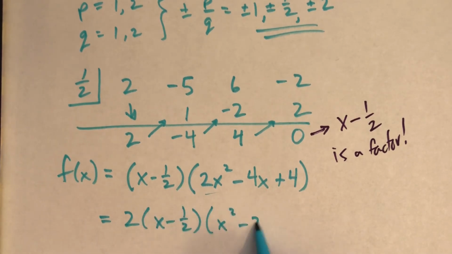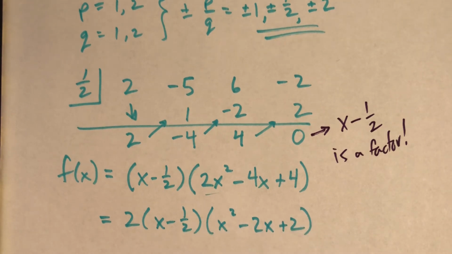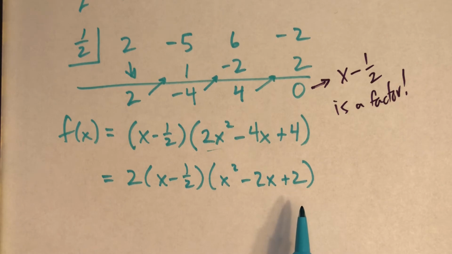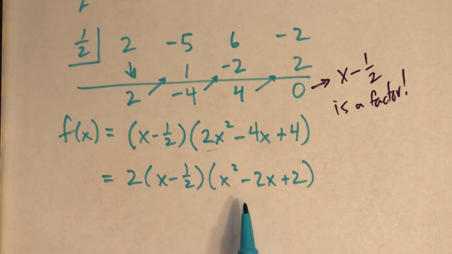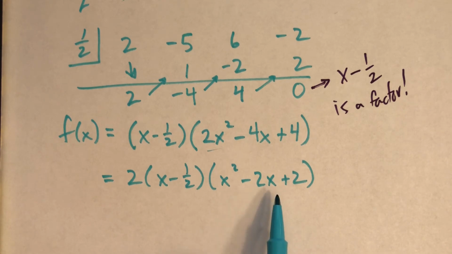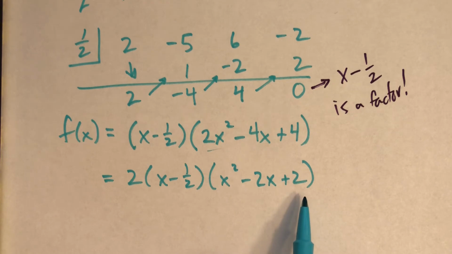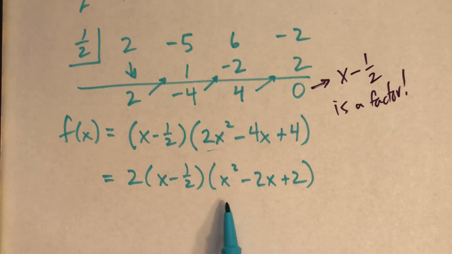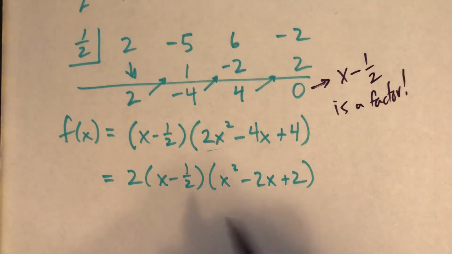X squared minus 2x plus 2. All right, so now that we've got this as a product of a linear term and a quadratic term, we want to go and factor it further. So what we might want to do is, now that we have this reduced to a quadratic and a linear, we can try to find where this is 0. A little bit of exploration there is going to show you that we're only going to get imaginary zeros out of this thing. So maybe we can go and explore that.